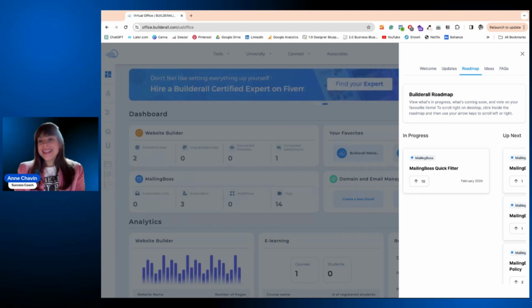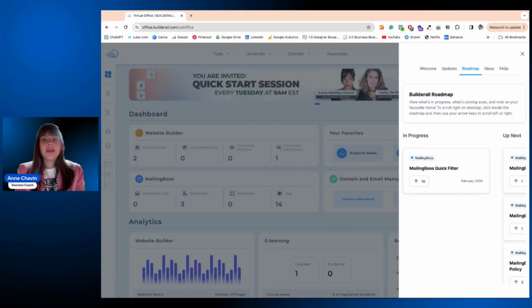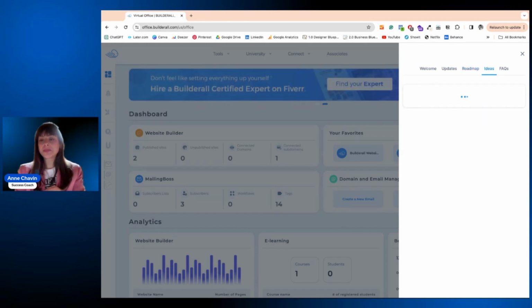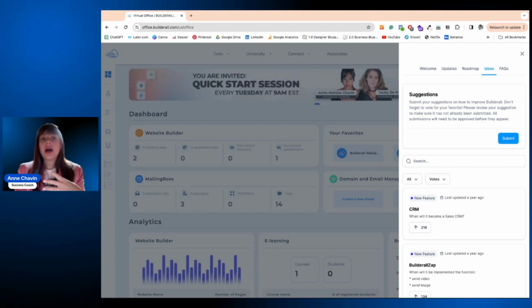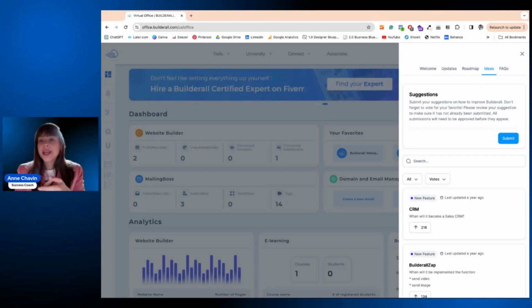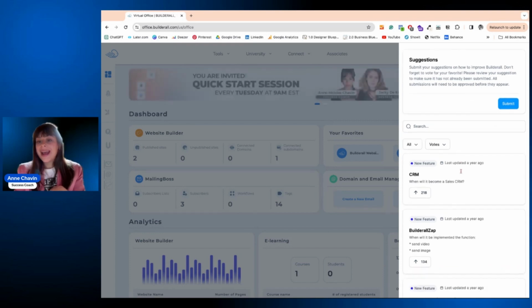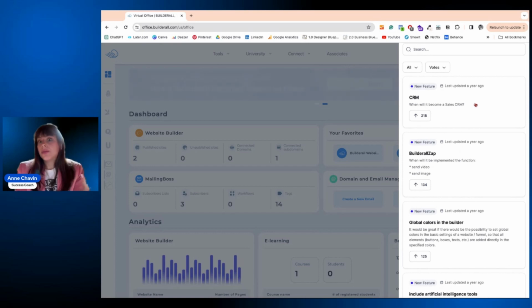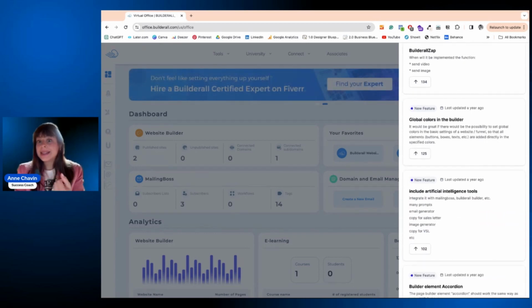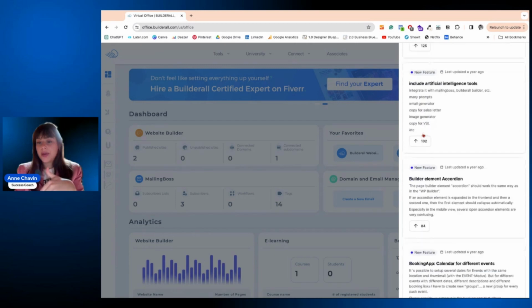And lastly, we would love, of course, to have your feedback. If there are things that you don't see here, you can go to ideas. And right here, you can submit your own idea. If you have a unique suggestion, a new tool, or an improvement we can make to a tool, you can submit it right here. And you can also see everything that people put in as ideas and who voted, so they're ranked.